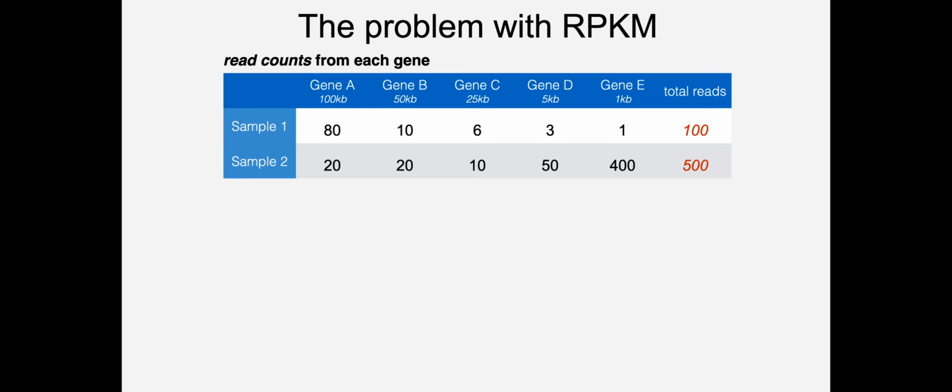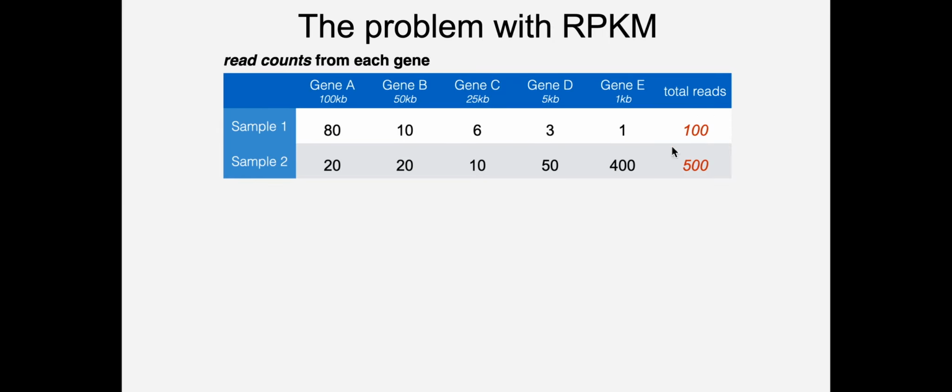So why? Why is RPKM so bad? It seems totally logical, right? Scale by unit length and then scale by sample sequencing depth. So we'll again use a toy example to demonstrate where things go awry with RPKM. So here are 2 samples, with samples down the left and genes across the top, and 5 genes. And I've indicated the length of those genes here. And again, whether we're talking about transcripts or genes doesn't matter. And then here's the number of reads mapping to each of these genes in the 2 samples.